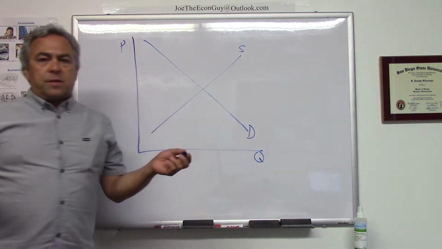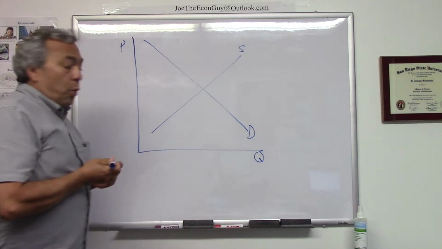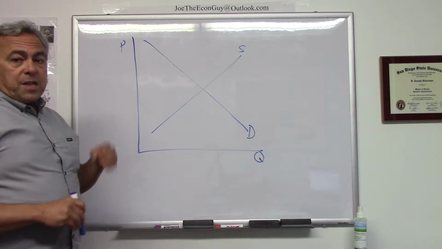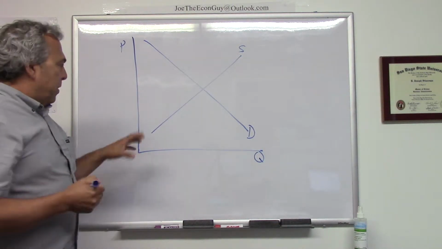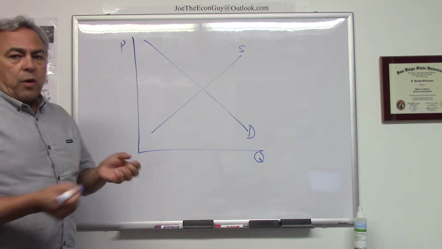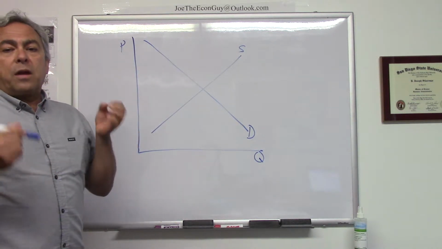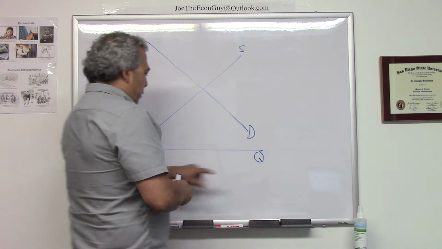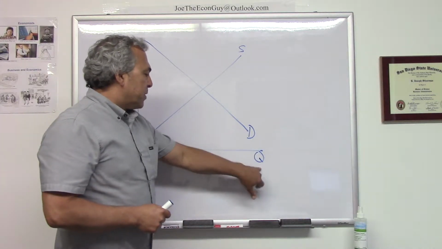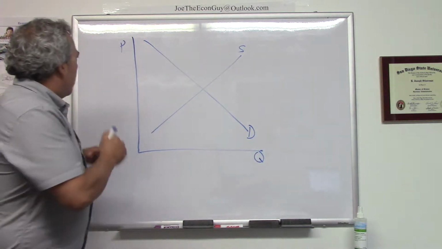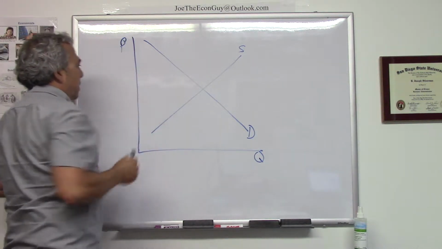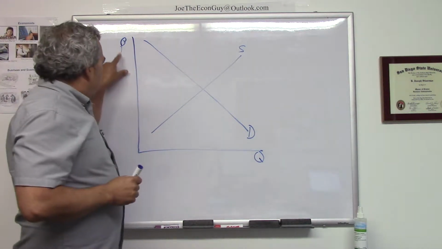So here's another thing to consider if you're in my class. There will be graphing short answer problems on the first exam, on all exams. And one of the things that I'm looking at is that you draw the graph correctly and that you properly and fully label your graph. So let me know that you know that this is a quantity axis by putting a Q on the x-axis, and let me know that you know that this is the price axis by putting a P next to the vertical axis.